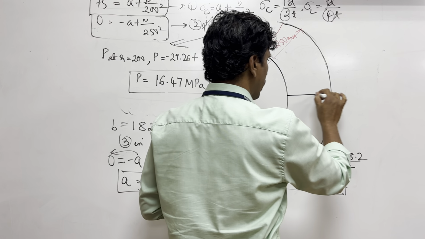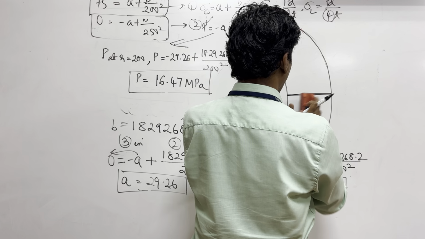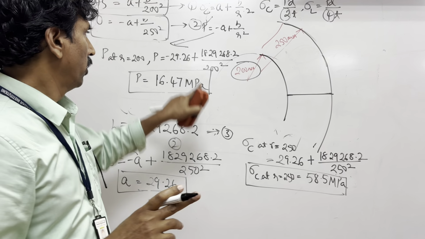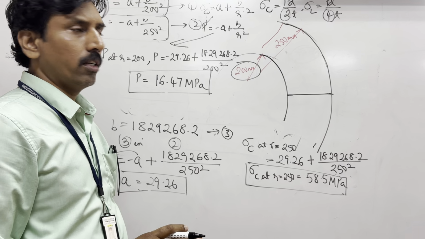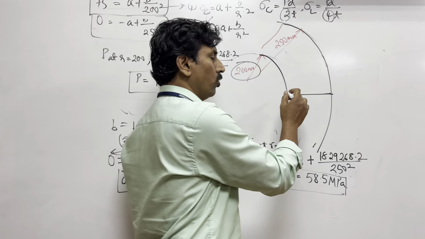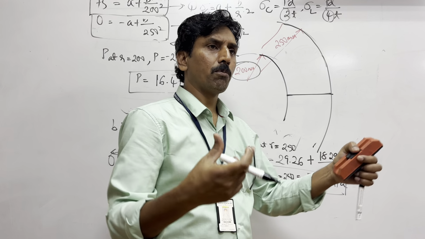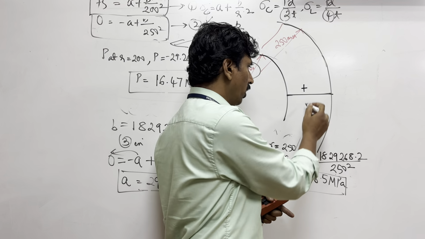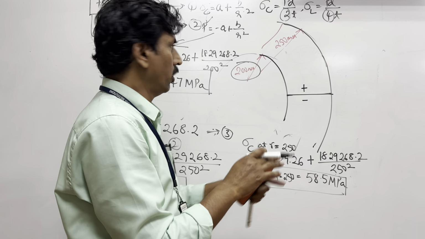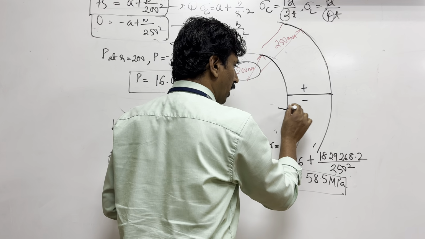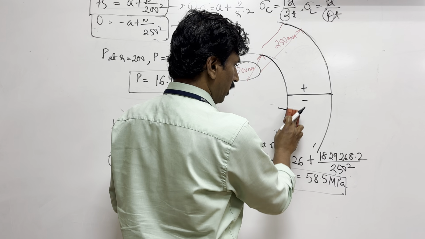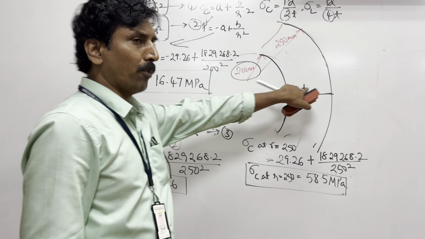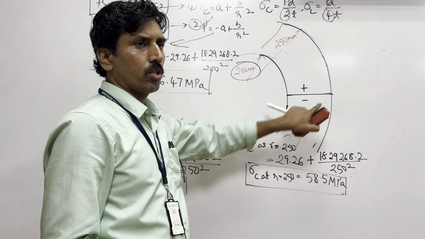This is the zero line. And there are two stresses varying here: one is P and the other is sigma C. Sigma C is tensile. We have already seen that tensile stresses are positive because they increase the length. We will draw the positive stresses above and the negative stresses below. Negative means compression. So pressure acting at this point will compress the material, which decreases the size.